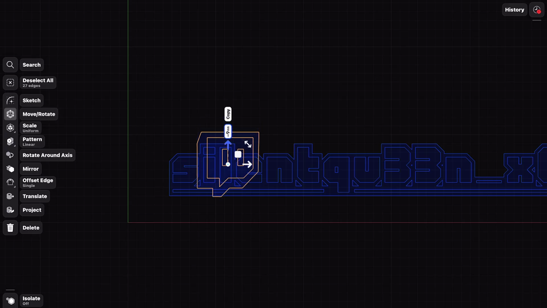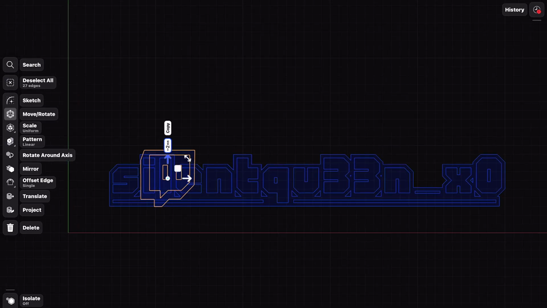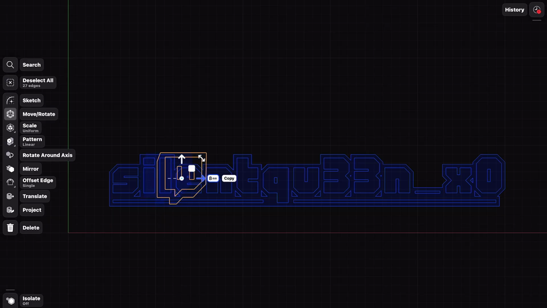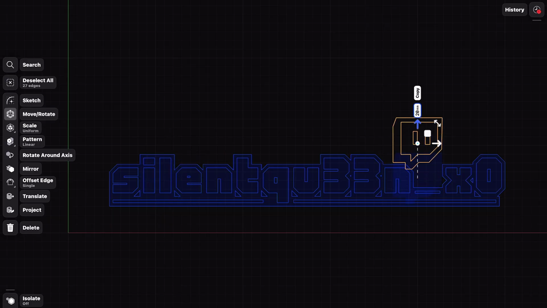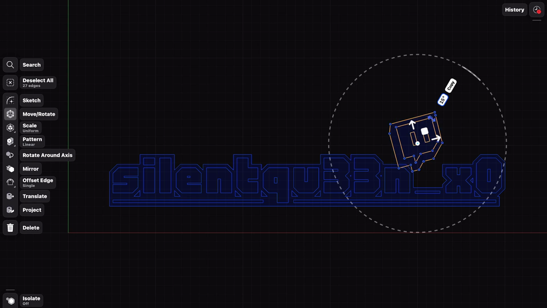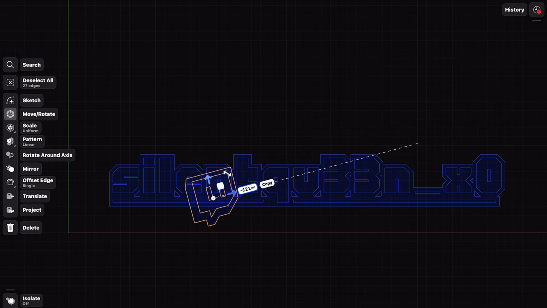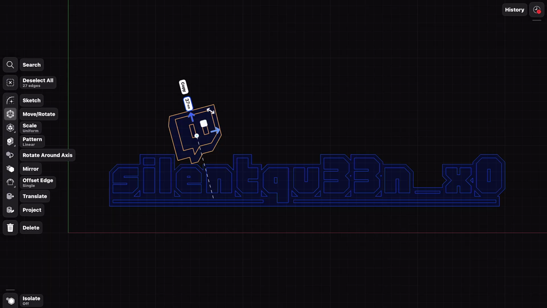Where does it look best? Am I going to tilt it? Am I going to move it? We always have to resize it, make sure that it's nice. Sometimes they want it on the left, sometimes they want it on the right. I like to use the Twitch logo to fill in gaps. So here we're going to use it to make that underscore a little less noticeable, or we can move it over here. I think this is where I ended up being happy with it.